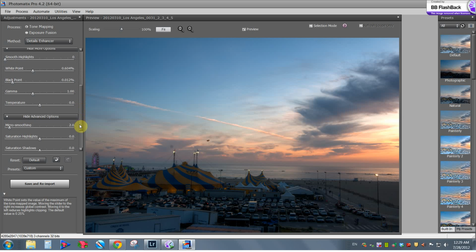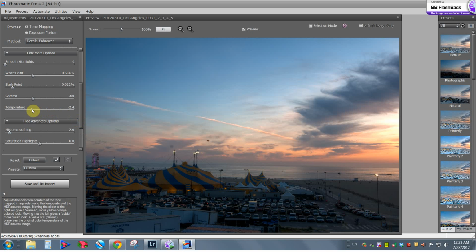And the last thing that I want to play with here is a little bit the temperature. Do I want it more bluish? Yes. Do I want it more yellowish? Which the sky looks more dramatic. You can see all this enhancement here. But here, this one, then the sky gets less drama. So let's keep it somewhere close to the blue.